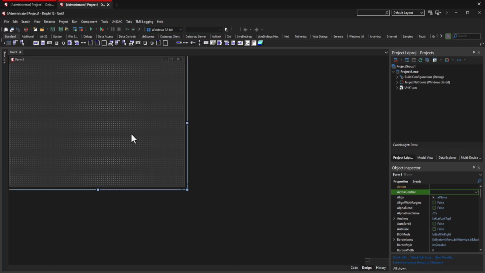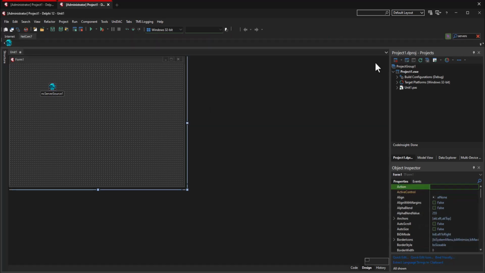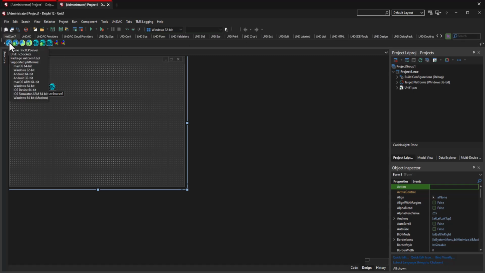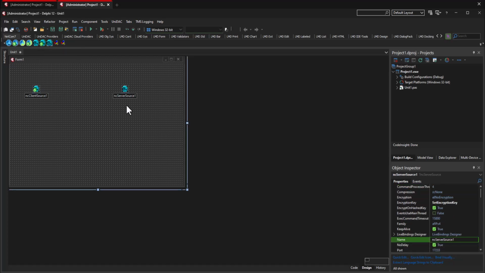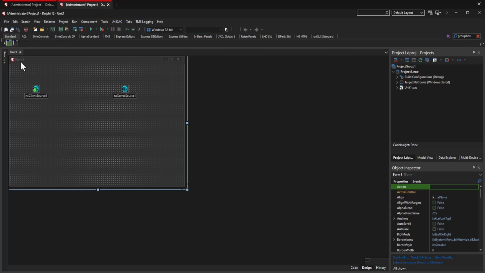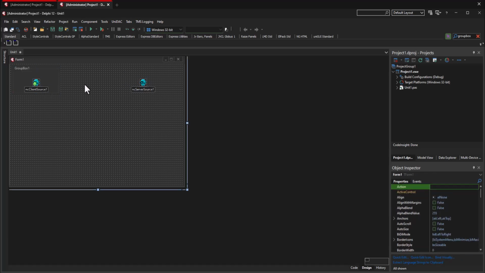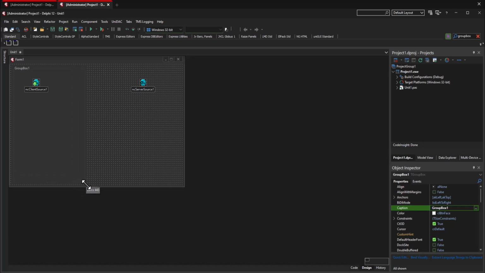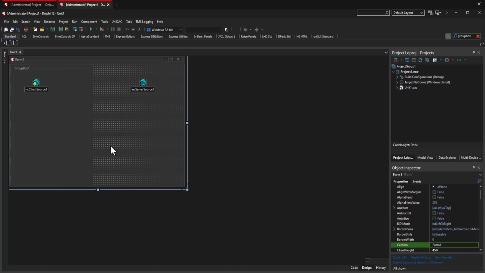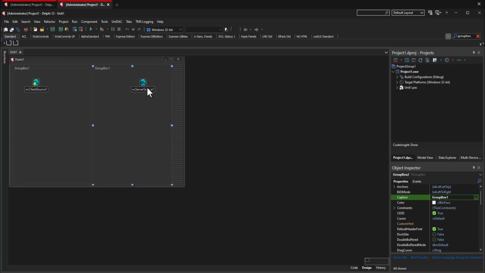Let's do a very similar approach, but we're going to use a server from this and a client from this. So this is going to be a client source right here. Okay, guys, remember how we did this before. Let's simply do a group box, and we'll throw it down. These sockets are cross-platform, which means that you can use them on nearly every operating system on the planet, just so you guys know. So I'm going to paste this twice, and we're going to pull that over.